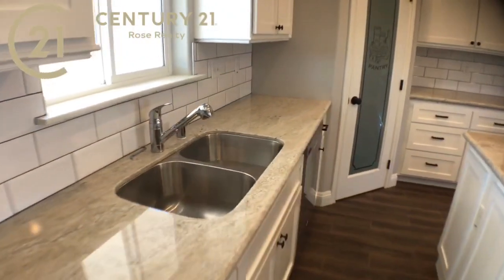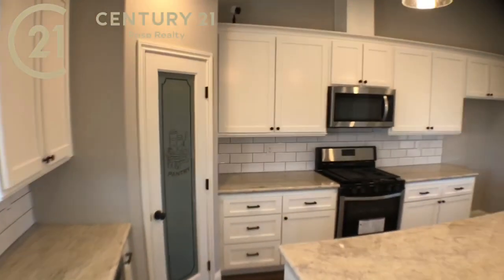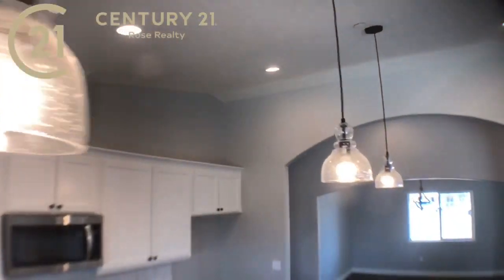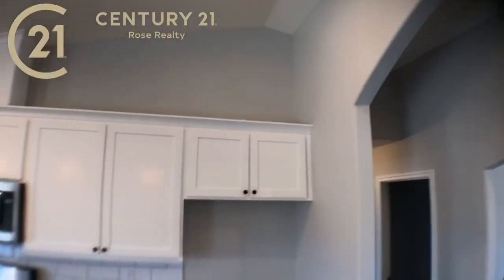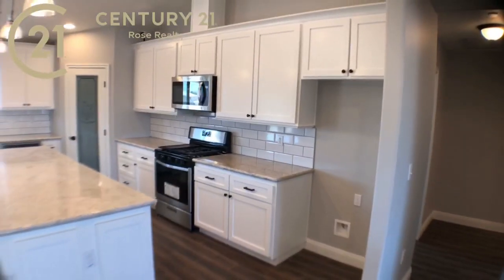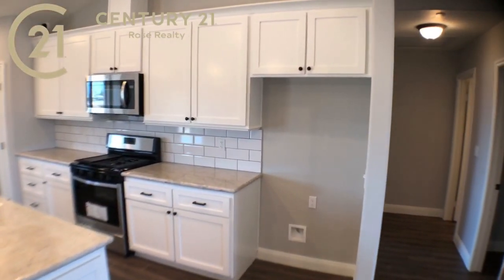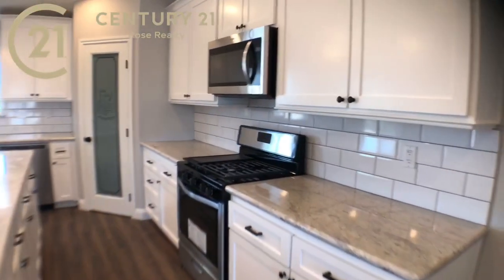There's a stainless steel sink and faucet, a pantry door, and these cool pendulum lights — three of those set up. That's where your refrigerator would go. Or if you're a buyer or an agent, maybe you want a matching stainless steel refrigerator — we can work with that and get you a beautiful matching stainless steel refrigerator to go with these brand new stainless steel appliances.